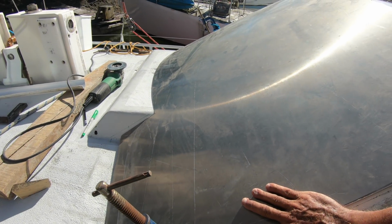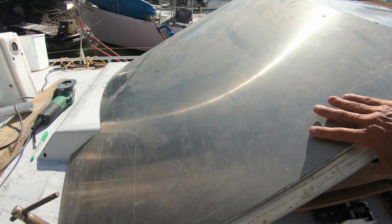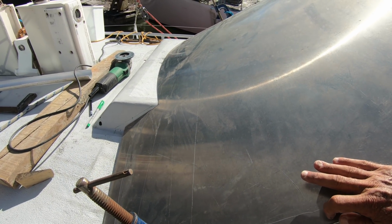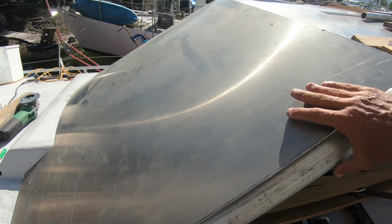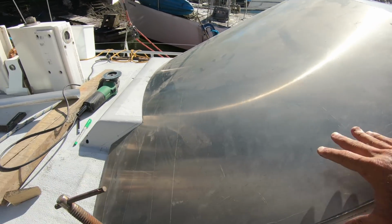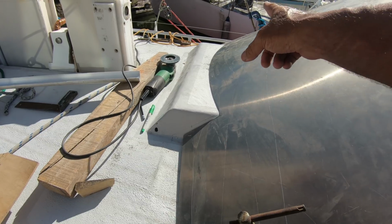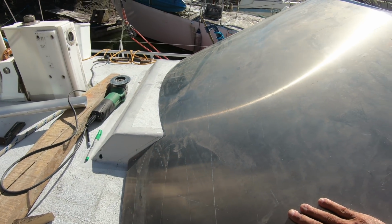So it fitted quite good straight off the template. Just a little bit I allowed on the sides, they'll be trimmed off, and also the top. But the bottom, there was just a tiny little bit I did on one edge, and it all fitted pretty good. I'm happy with that.